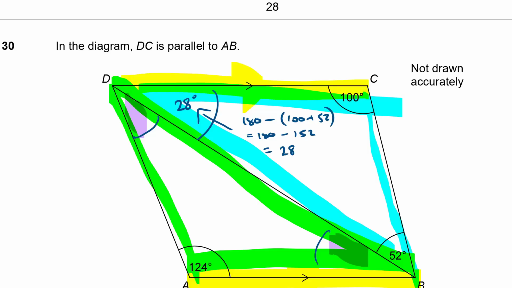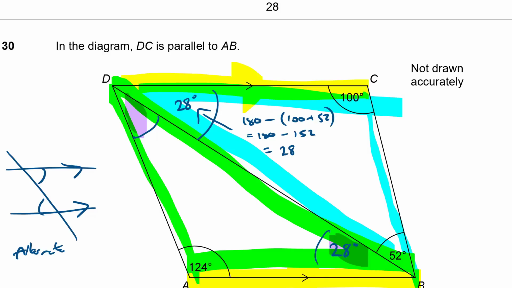Okay, so I know that one's 28. How's that helping me? Well, when you've got a pair of parallel lines and a line crossing them, then the angle there and the angle there we call alternate, don't we? And we know that alternate angles are equal. So that angle is going to be the same as that one down there. So on this diagram, that 28 is going to be the same as this angle down here then, isn't it? That one there is 28 because they're alternate. So I now know that that angle there must be 28.